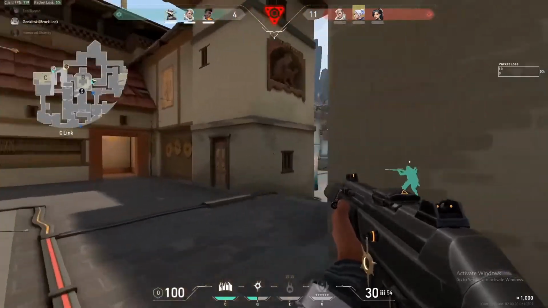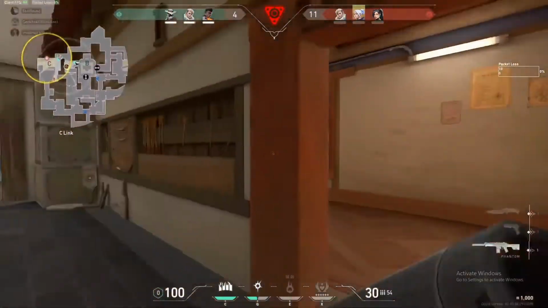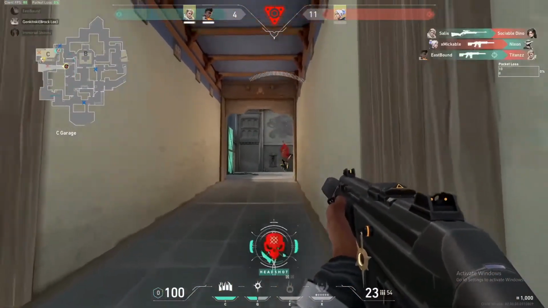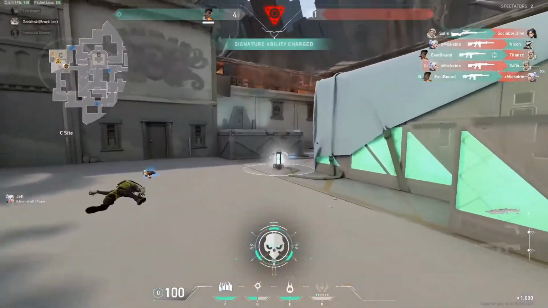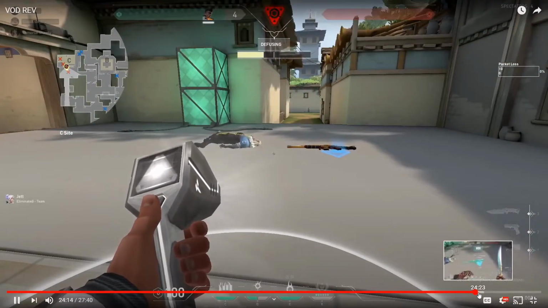Why is my Cypher taking an hour to rotate? They can't be B because there's a trip there, so you don't need to look there. Clear all your corners. You didn't clear all your corners. Last guy's on site. You just killed your teammate. Yes, sir. Oh, you gotta go down. Might have barely got it. Got it.